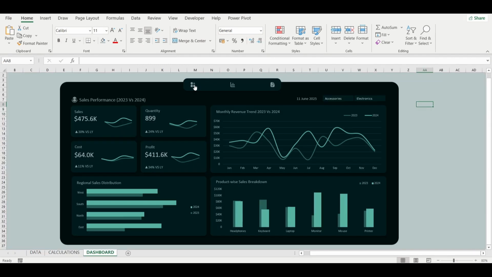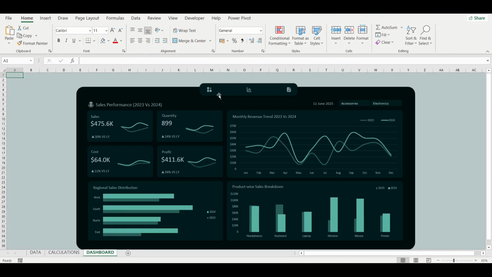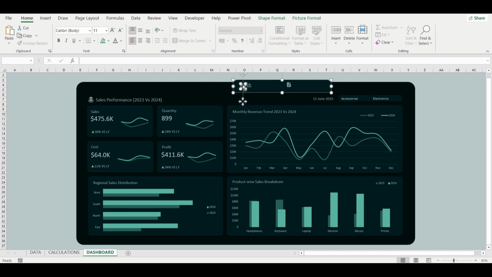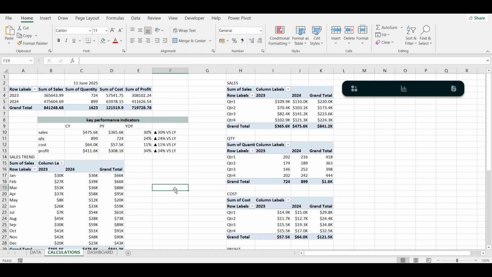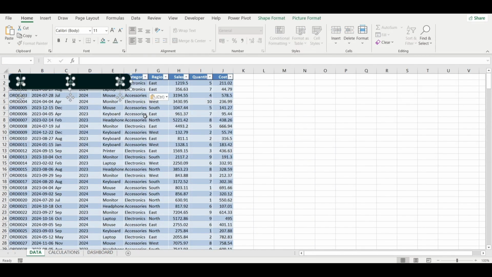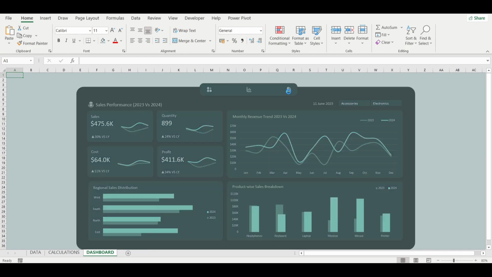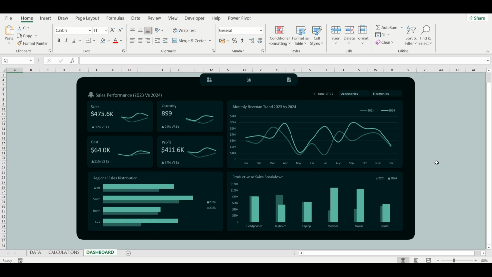And you can also include the navigation bar for every sheet you want. If you want to see your calculations, you put this. This is for our dashboard. But just in case you also want it in other places, you can easily just copy and paste around here. Let's paste it here. I'll paste another one here. What it does is take you from sheet to sheet for easy navigation. So as you can see, this is a well-functional dashboard.